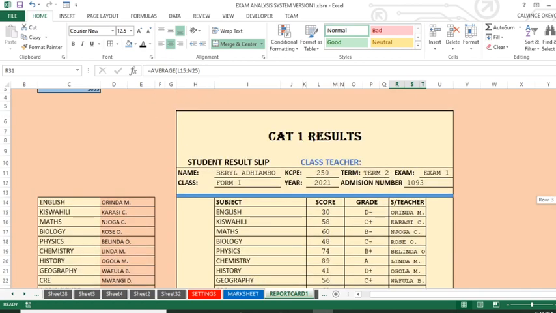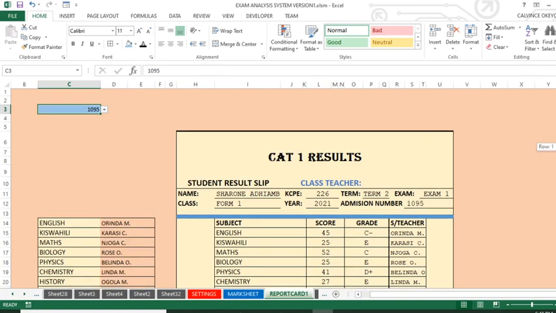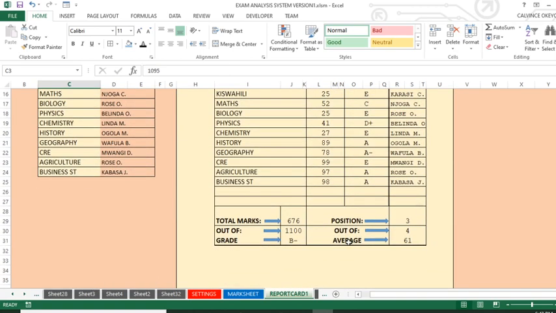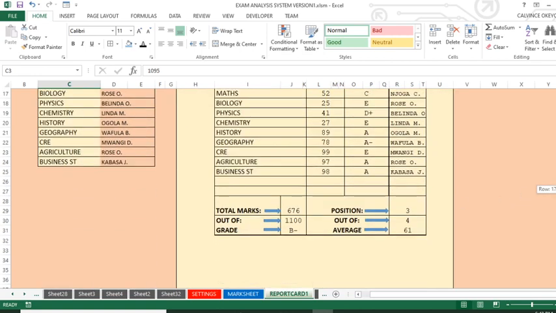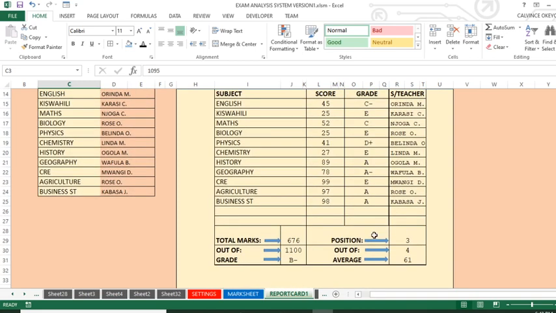So we have almost designed the report card. It's a template that when you design like that, the work is done at once. You've done everything. You will never do anything again apart from just coming and generating the report cards. Look at this, we're just doing like that and things are changing. So only a few areas are remaining. I will tackle the few areas remaining in part 3 of this tutorial.